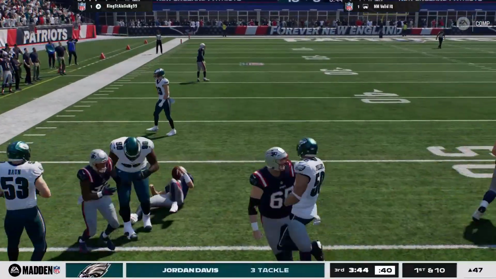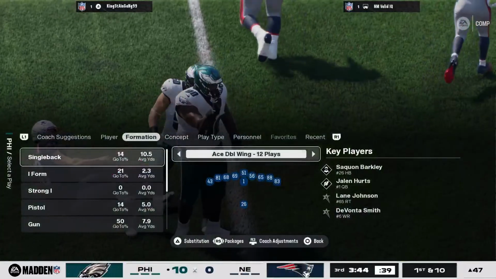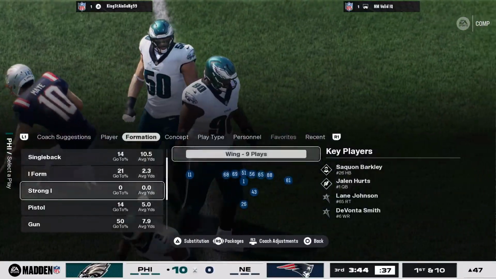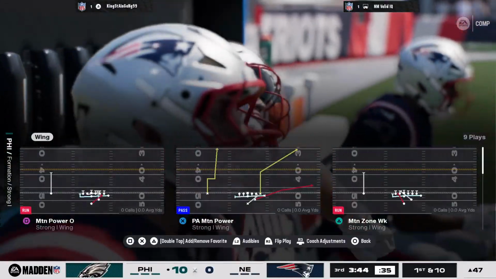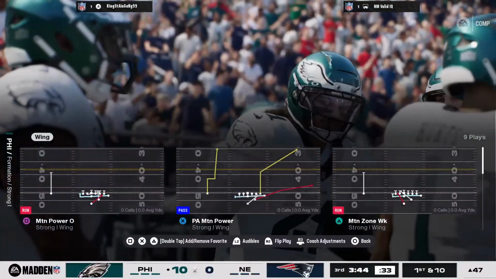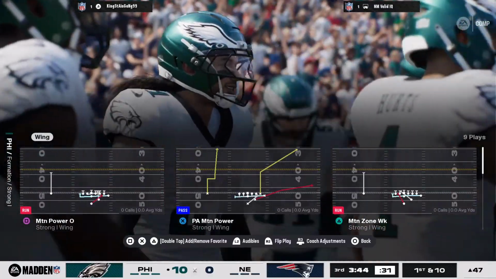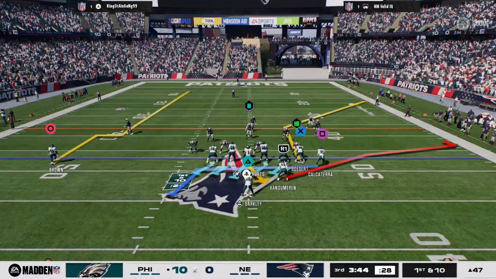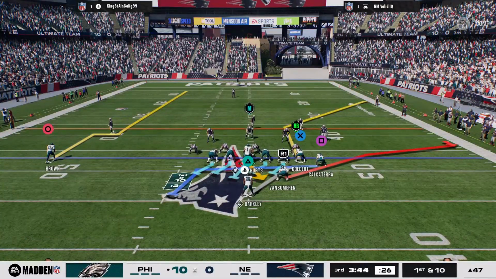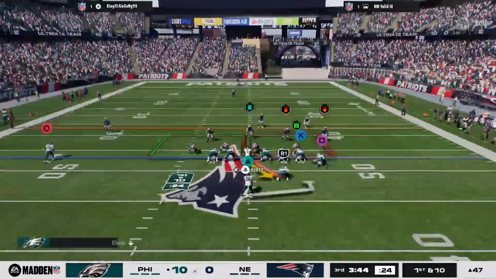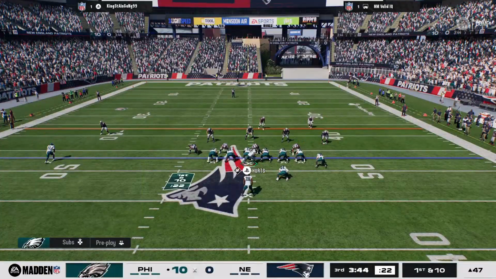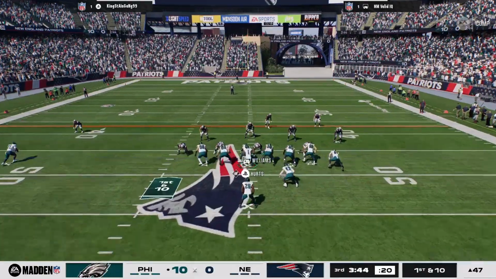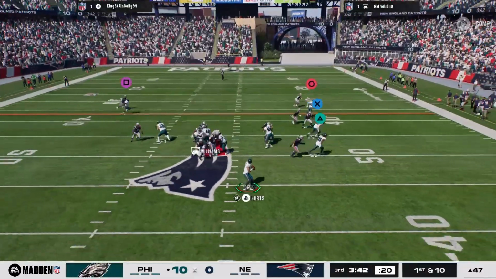A surprising move to go for it, predictably, at least somewhat predictably. It doesn't pay off, and it'll be a turnover on downs. A gutsy decision there at this stage in the second half in their own territory, and a decision that they might regret. Can't wait for the post-mortem. You know, this post-game press conference, because the questions are going to come fast and furious about this decision, no matter how the game turns out, right?